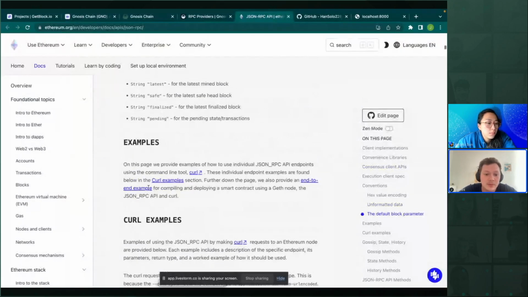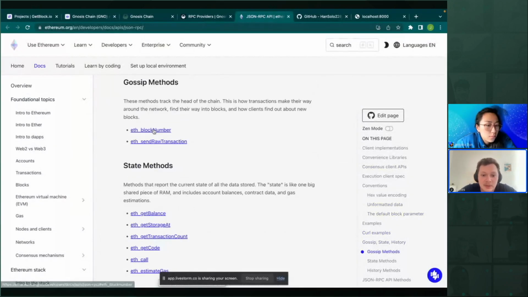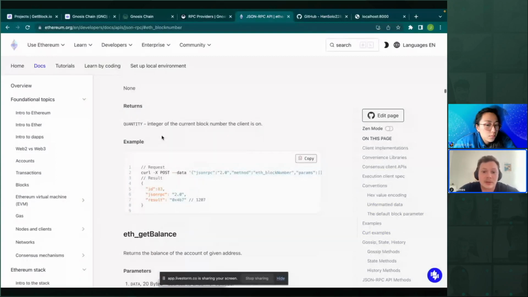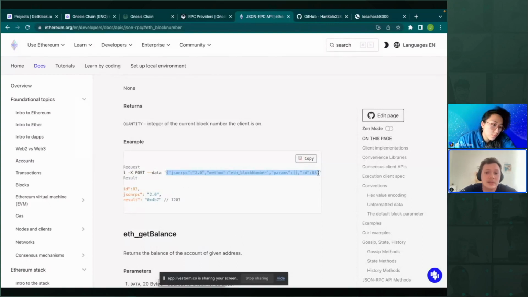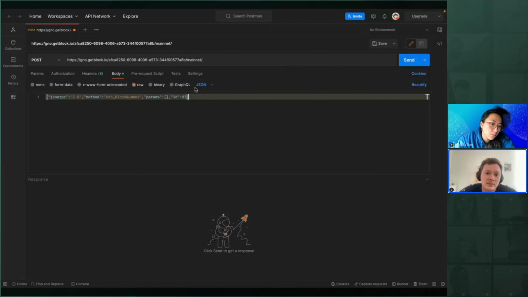What type of transaction? Okay, let's get the easiest one, eth_blockNumber. Now we need to copy this part and get back to Postman. Also, don't forget to choose raw and put JSON here.